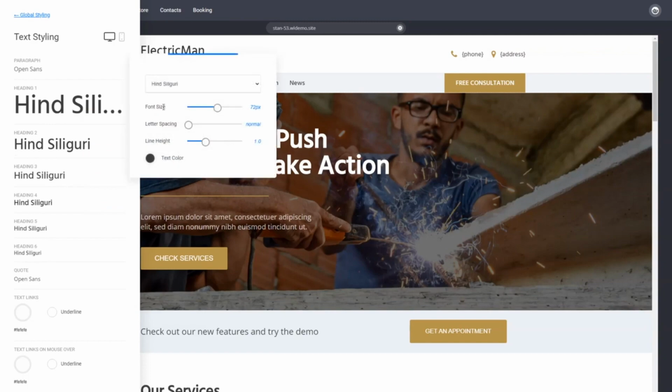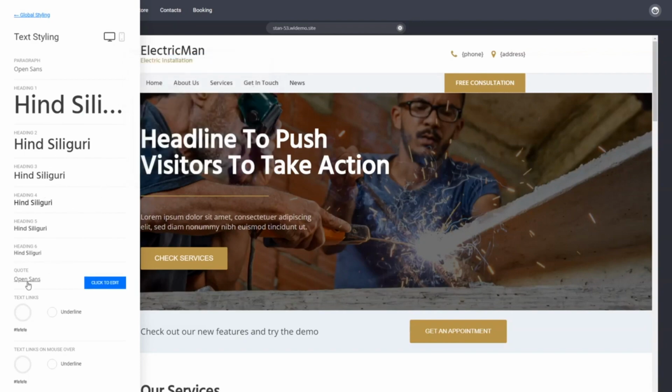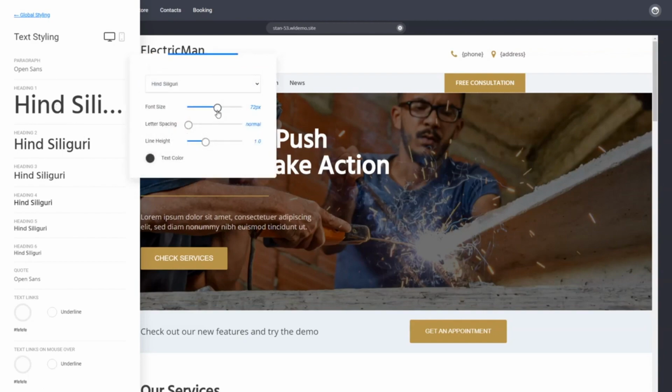So make sure that you use the same font throughout your whole global styling for all the H tags. You can use another font, for example, for the paragraphs, as it is a different type of, more readable text. This one is more about emphasizing a specific section or service, whatever it is that you're trying to portray. So make sure that you adjust it from here.